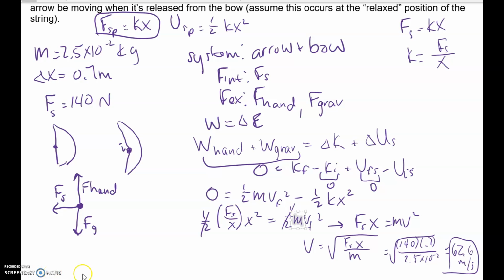All right, so I hope that was helpful in seeing how we can use spring potential energy in problem solving.